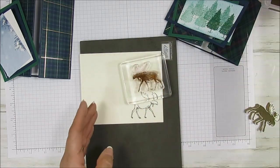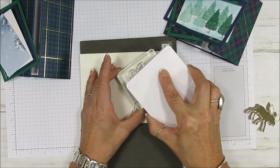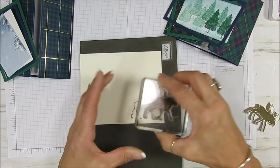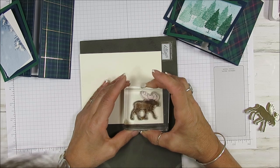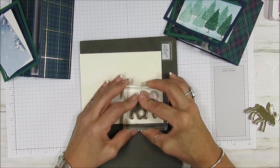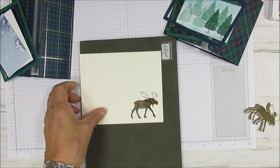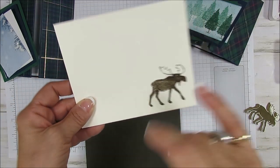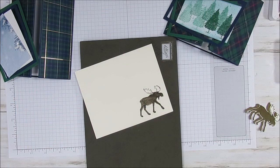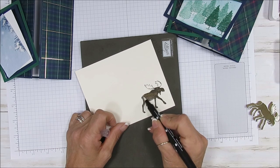Oh, I see my legs are not doing very well here. Let's go back here. Here we go. Now we can match that. I'm sorry if I'm right in the center of my head there. We're going to match that and give a good impression. Et voila. You see it's off a bit, but that's okay. What I can do about that is use my blender, and I'm just going to blend that a little bit.